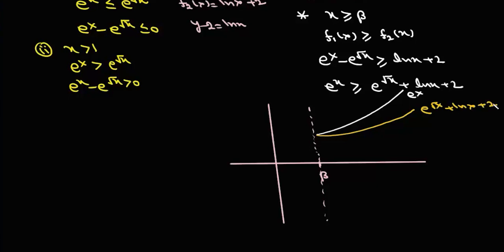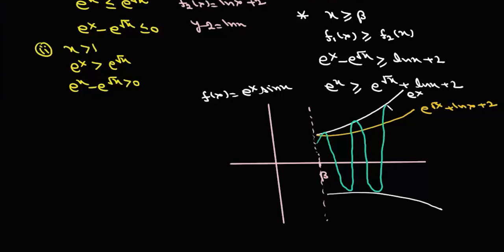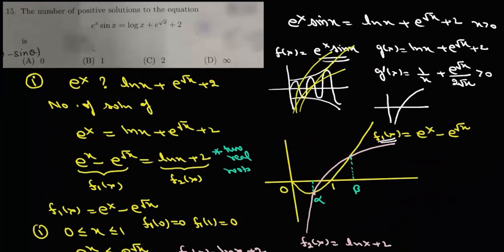Now after establishing this fact, we can come to our original function, which was e to the power sin x. For this, the bounds are e to the power x and e to the power minus x, so we draw e to the power x and e to the power minus x. Now at beta, we are not sure about the phase of sin x, so I'll take any random phase and then draw the graph of sin x. Every time this graph is going up and coming down, it is going to intersect this other line, which always lies below the graph of e to the power x. So that means this equation f(x) equals g(x) is going to have infinite roots. So the number of positive solutions to this equation is infinite, and that's your option D.